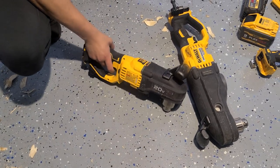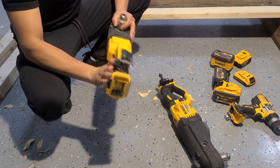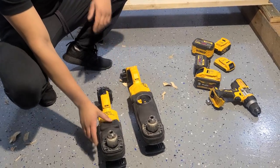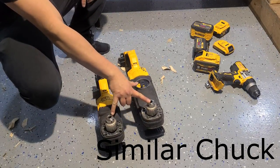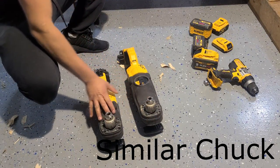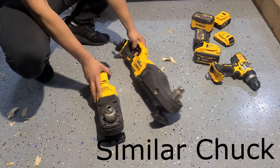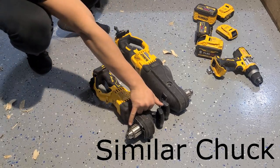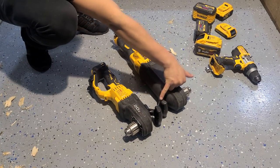Some other differences, they all come with their own chuck key, I think the same. And both chucks, I believe, are the same, half inch. I think the width from here to here is also the same.